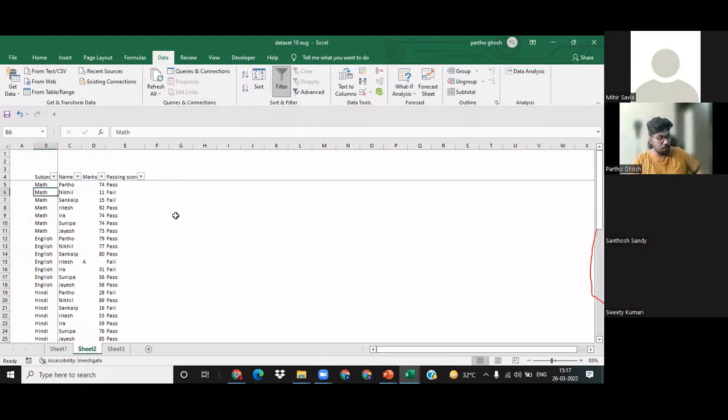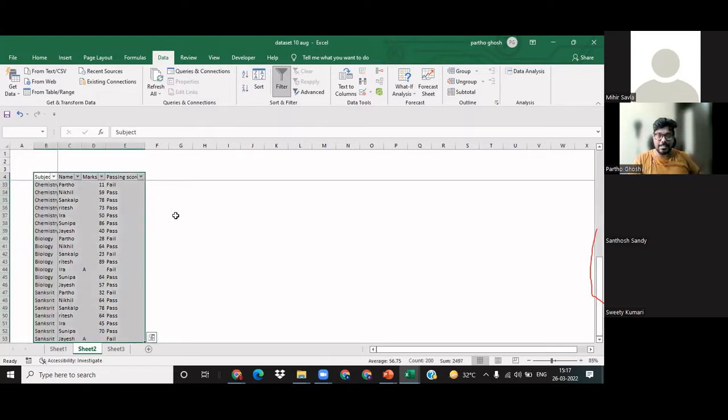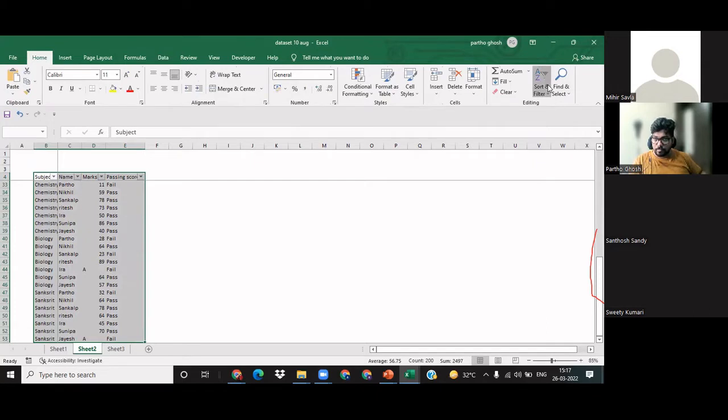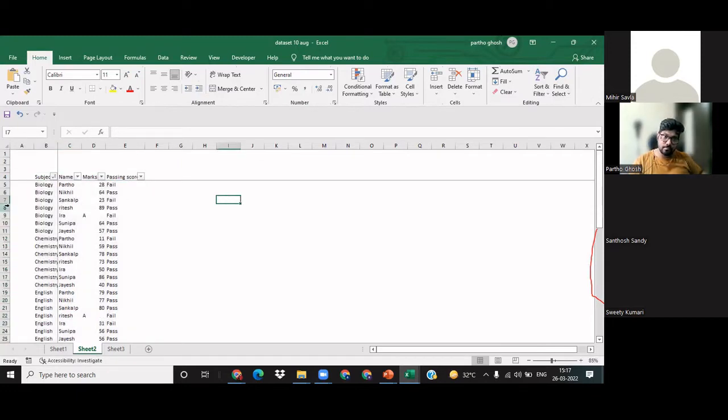Now, what happens if I select this entire table, sort and filter, sort by subject? Right now, everything is sorted with the subjects. Did it make much of a difference? Not really. You still can't make any assumptions.